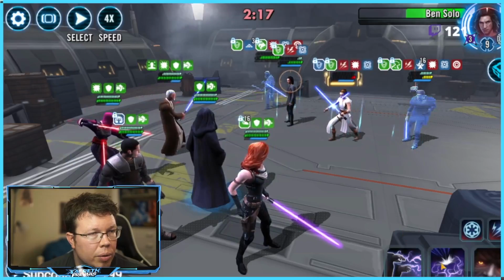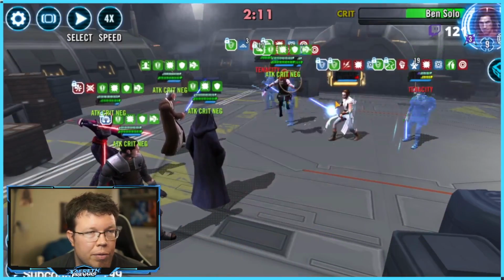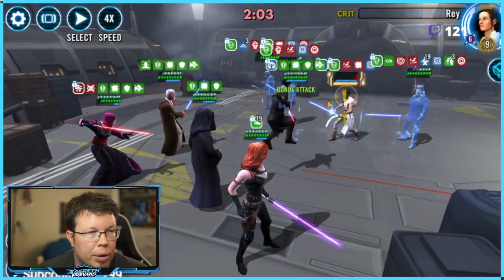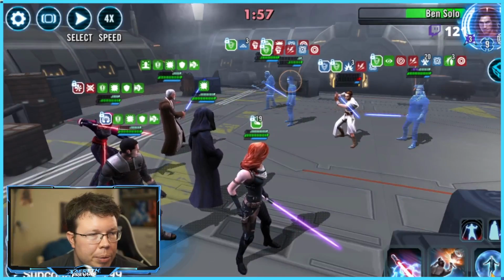Okay, so let's go, Rey. Come on. Take a freaking turn. Wanted to 2-turn stun Ben if possible. Remember, he does a crazy amount of damage too if you leave him uncontrolled. So just keep putting shock on everyone. Remember when you do the stun from Emperor Palpatine.